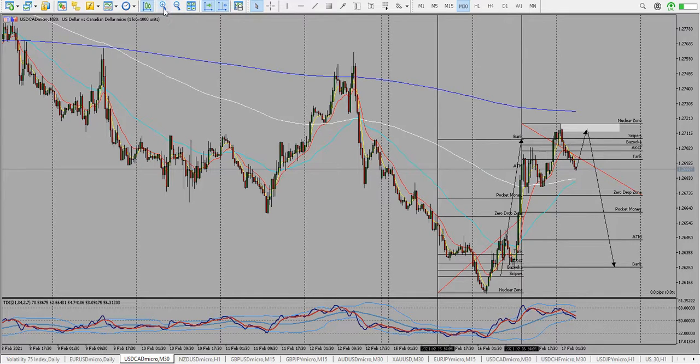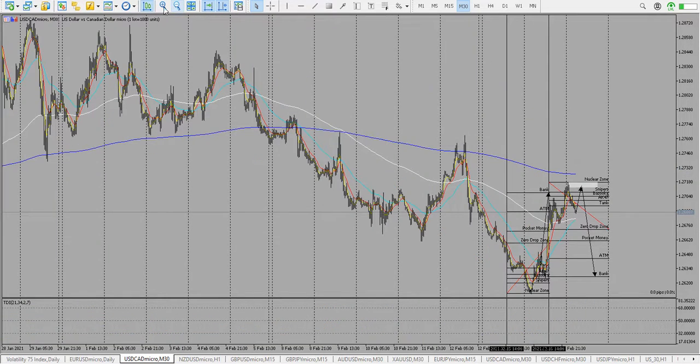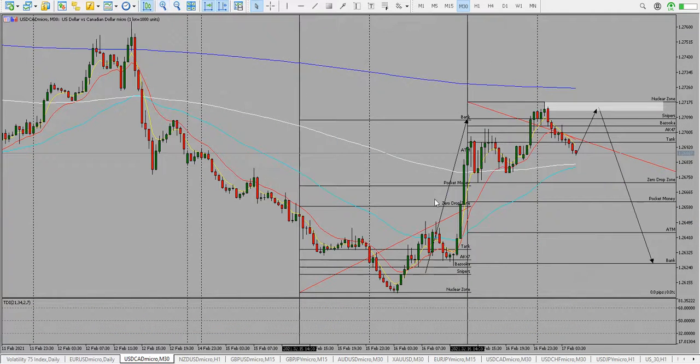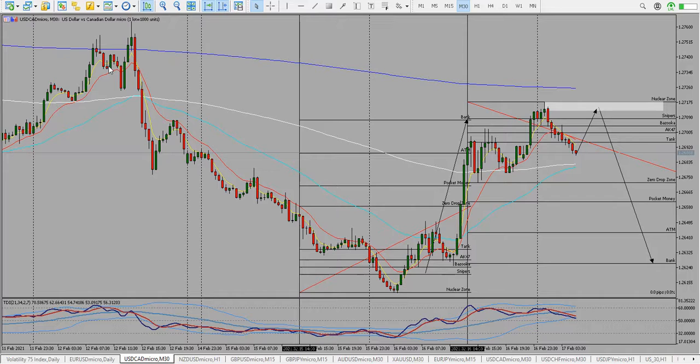This is for those who are trading intraday, and for those who are trading swings. We could have been in profit last week, because this was the rinse move. Then I was expecting the spin, and the spin happened on this move. Now we are back on the rinse, and we are still in profit from the previous week straight, on our analysis, because that's what they were giving us.